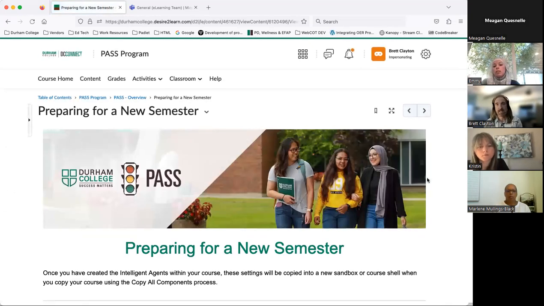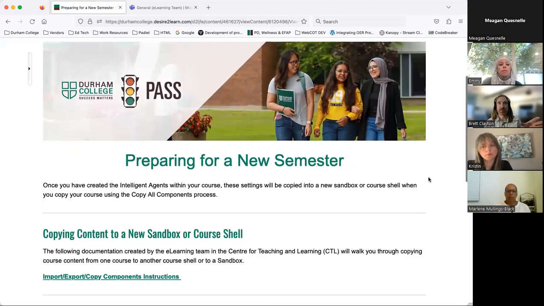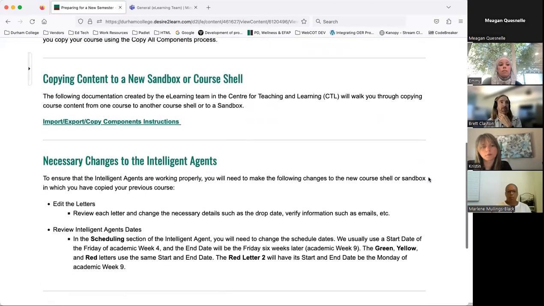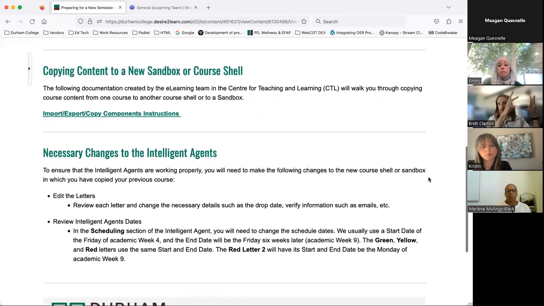And then lastly, once the semester is over, we can prepare for the next semester. What we're doing here is simply taking last semester's course, and if you transition this through a sandbox or however you update your course materials, ultimately all of this gets migrated into your new semester. When you do so, you will need to re-enable the agents, and you will need to update the schedule.